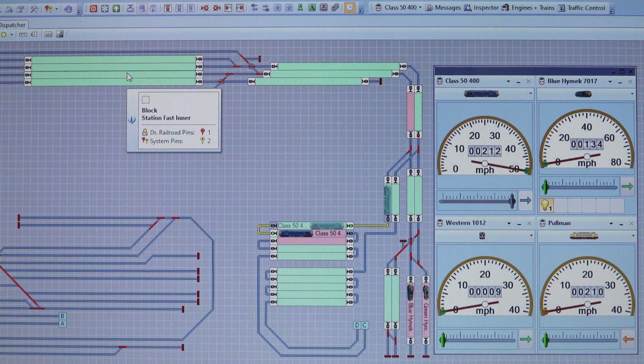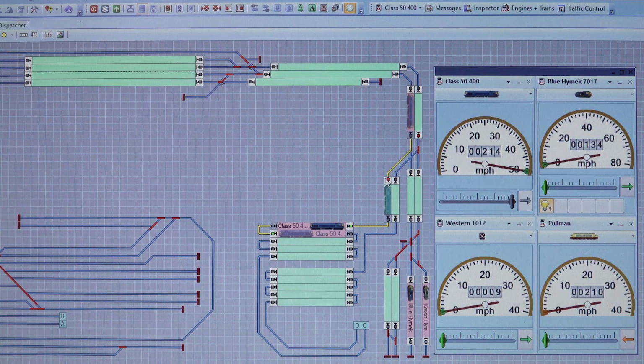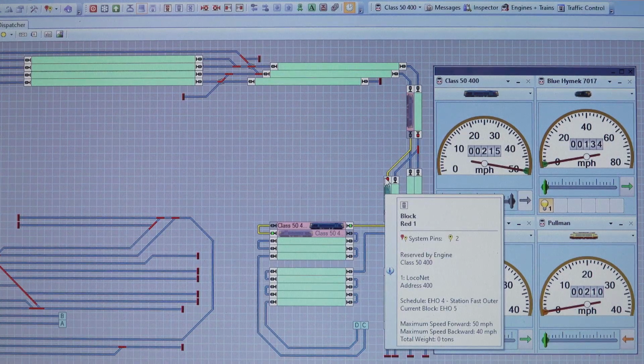As it climbs the helix, obviously you can see on Train Controller it works its way up, and the blocks will change colour as it makes progress. Its route is mapped out in yellow. But now there is a red light in front of it, and that's because of the guard's van is blocking its route.